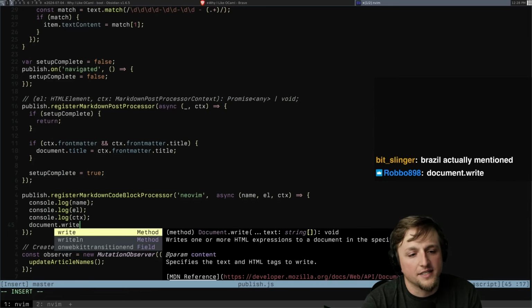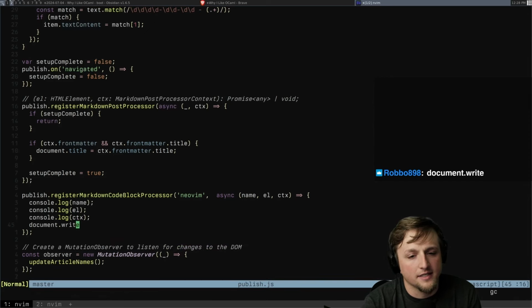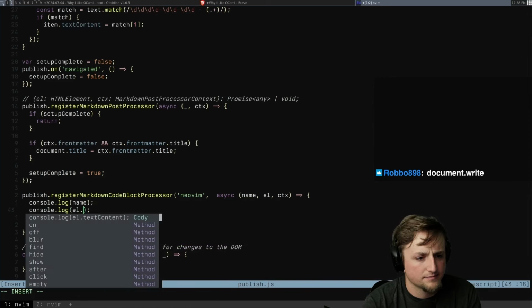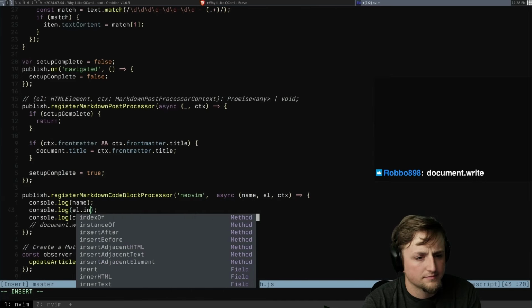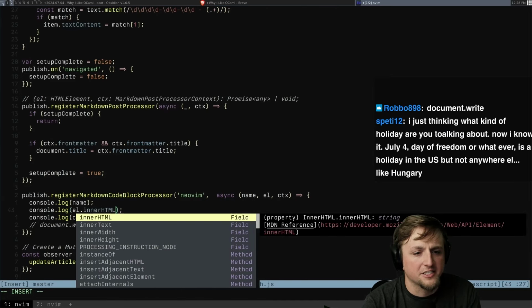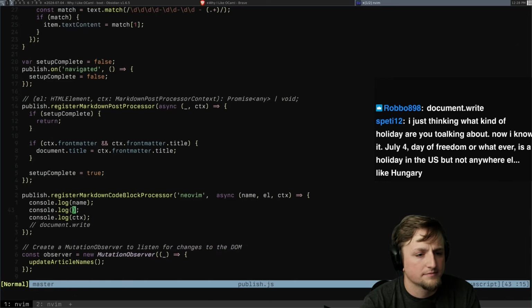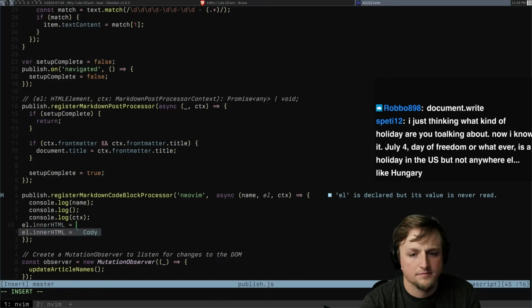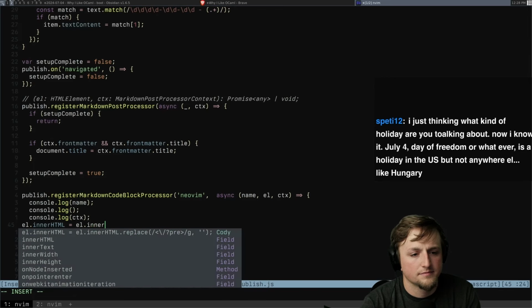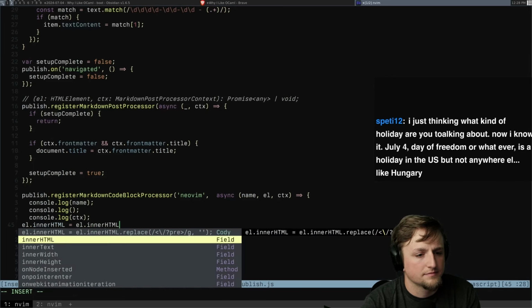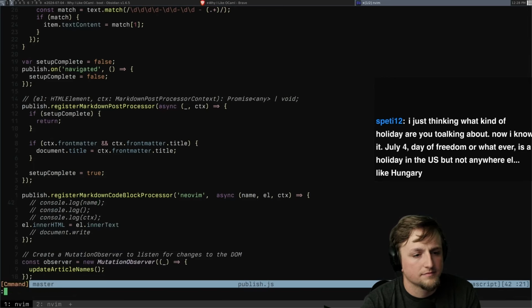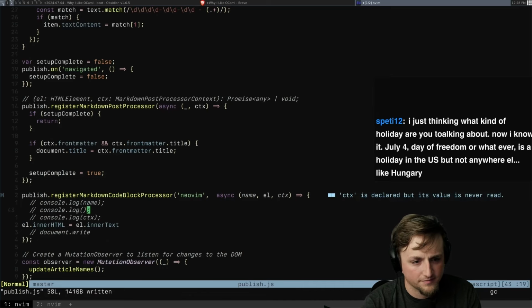Can I do it? Maybe. Can I replace this element somehow with that? Inner HTML. Can I set this to that? Like, will this work?